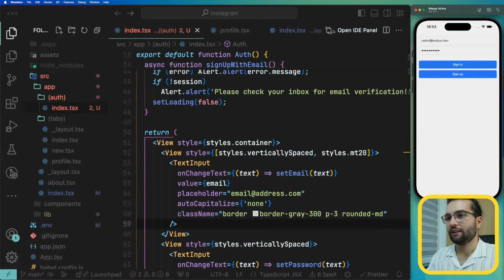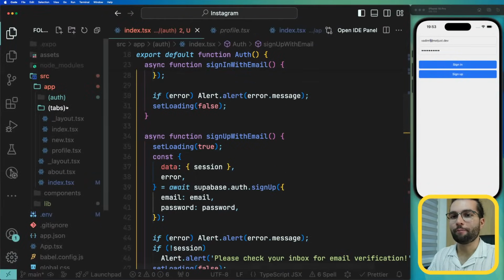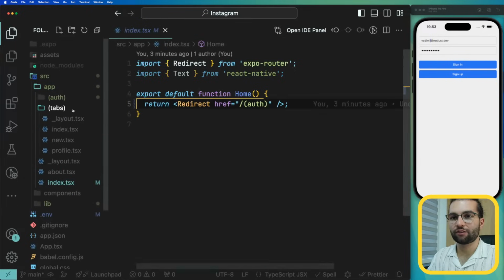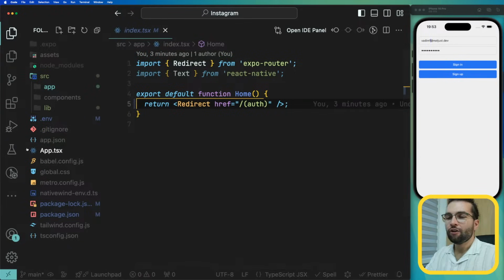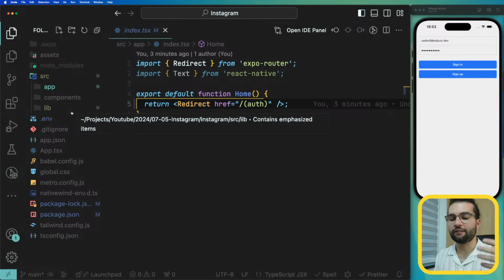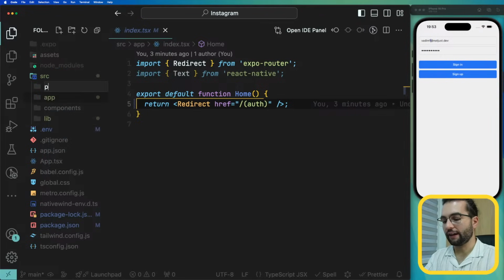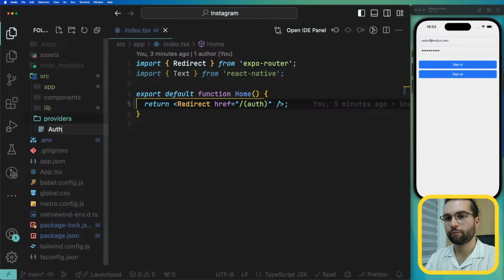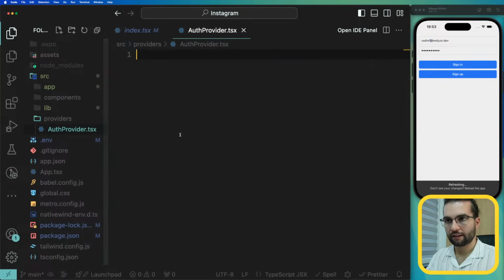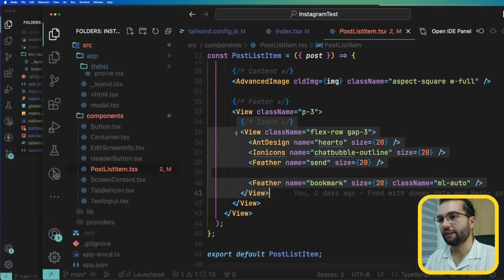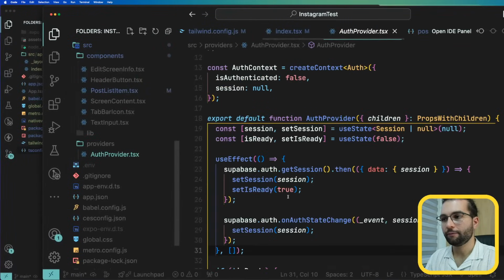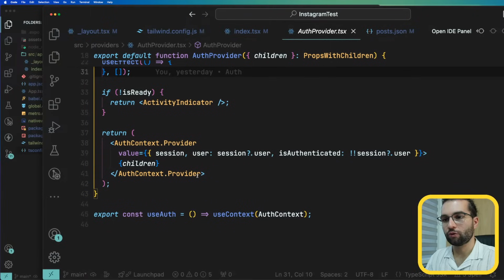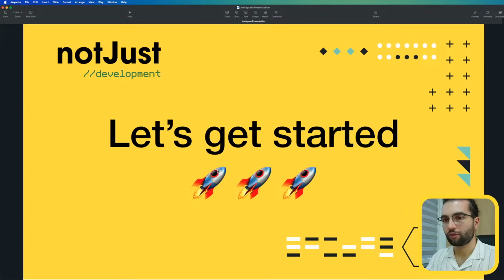Now we need to manage the user session. For that, we need a context provider where we're going to store the user session, the user information, and whether he's authenticated or not. Let's go ahead and create a new providers folder where we're going to create the auth provider.tsx. In the auth provider, I'm actually going to give it to you, because again, we do not manage to explain the auth provider, to write it line by line.